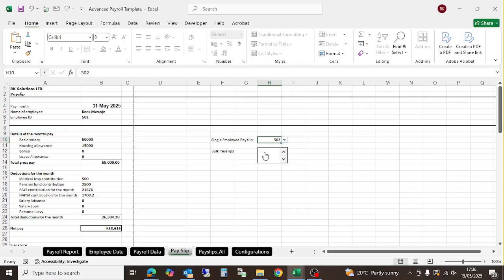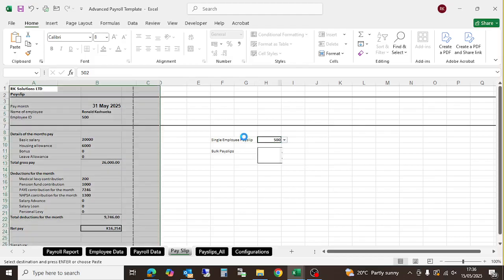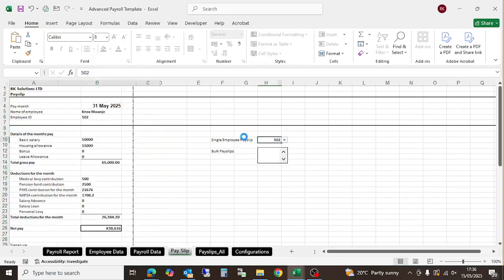Don't worry, I'm still here. It's not the network. You probably think it might be the network, but it will be doing a bit of vibration. Let me just show you. Okay, I've clicked it. So now it's loading. Have you seen what it's doing? It's recognizing these single employee payslips. And then now it has become non-applicable because it's picking the details for the rows that we didn't put any information in.